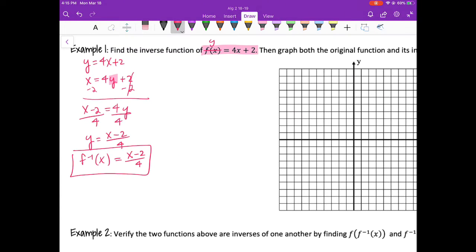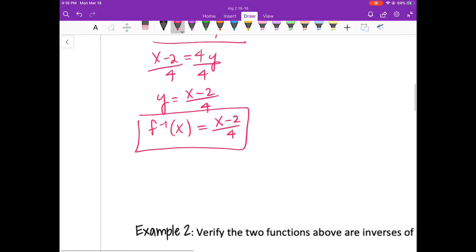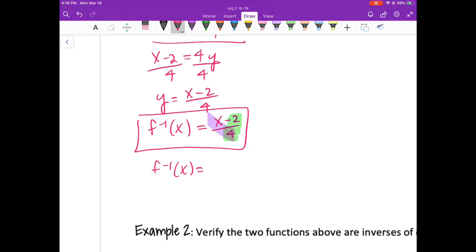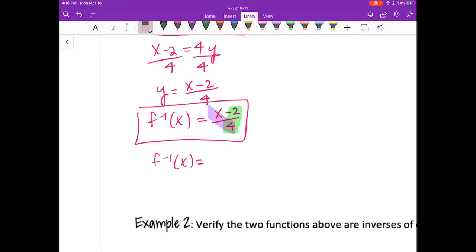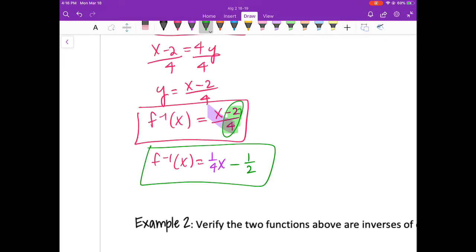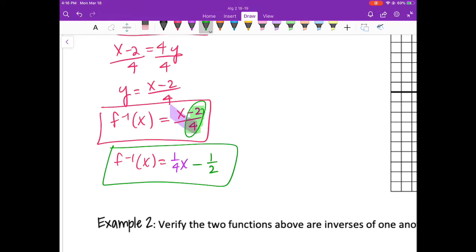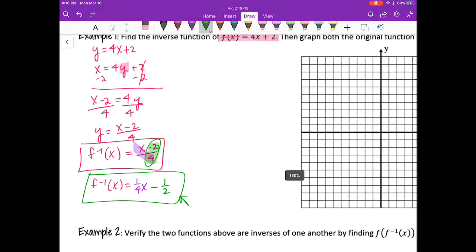We are, however, asked to graph both, so it's a little bit easier if we think about this in terms of y equals mx plus b form. So what we can do is what I call distribute the divide. I'm even going to color code it. So we can also call f inverse of x, x over 4, which, if we want to know what our m is, we can call 1/4 times x, right? And then minus 2 over 4, well, 2 over 4 reduces to 1/2. So either of those would be perfect answers for my inverse function. For the sake of graphing, though, we are going to be using that second one more often.